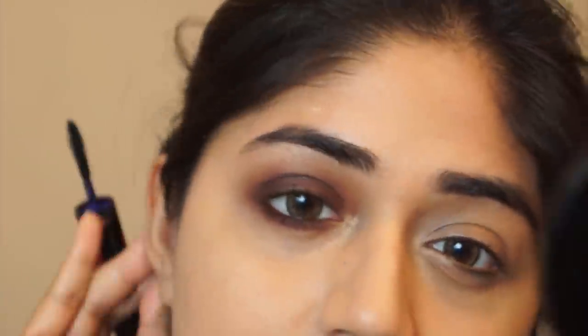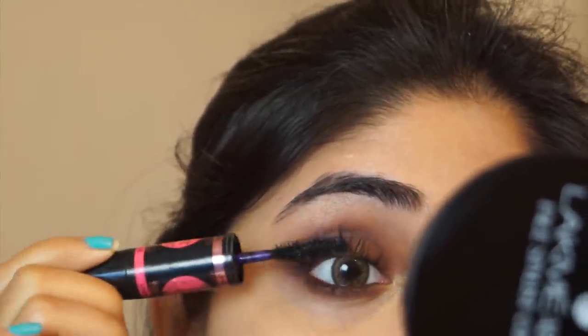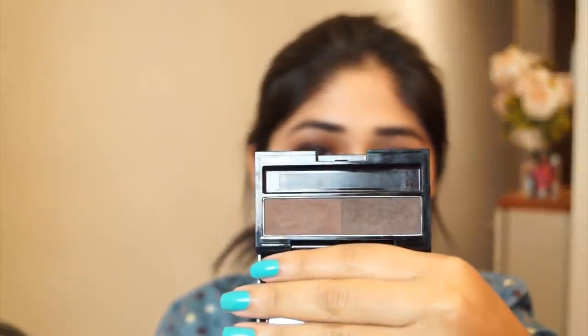Next I'm applying mascara — I'm using the Big Eyes mascara from Maybelline, using the wand meant for the top lashes and applying a single coat. Then I'm applying a pair of false eyelashes: these are the number 43 lashes from Red Cherry, beautifully flared at the outer end, which really helps lift up my eyes since I have slightly droopy eyes. I'm now filling in my brows using the Shiseido Eyebrow Styling Compact in medium brown — I have pretty full brows but I just use this brow powder to fill in any gaps.